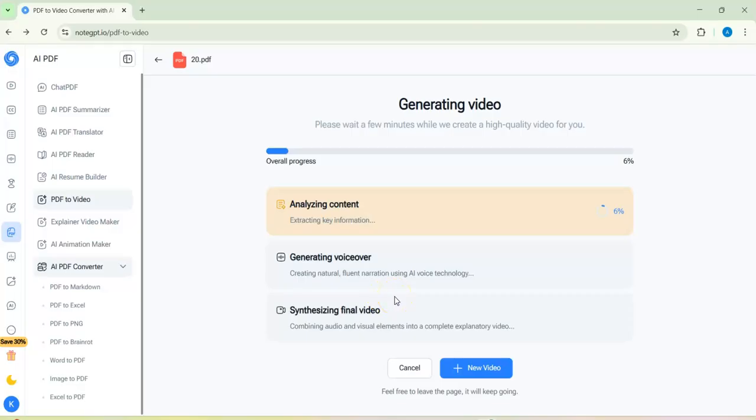What's the point here? For example, you are on a metro, a train or a bus, or you are busy, at least you can put on your headphones and understand in the beginning stages what this PDF or these pages, for example today's class, are about, until you get time or a fixed time or a place where you can do your studies. So let's wait and we will see the outcome of this video. Then we'll be back.